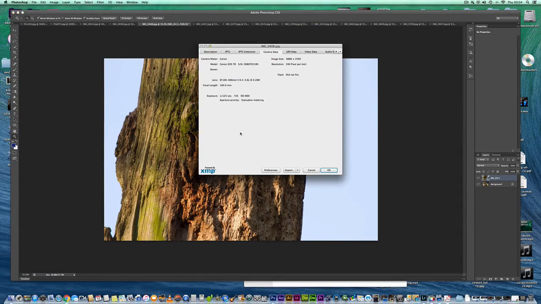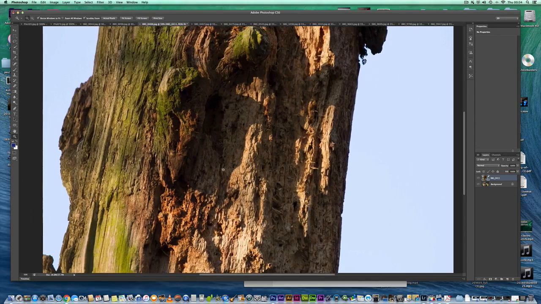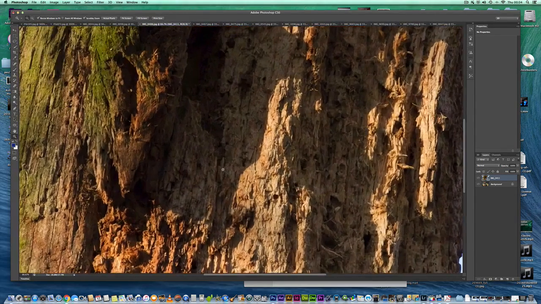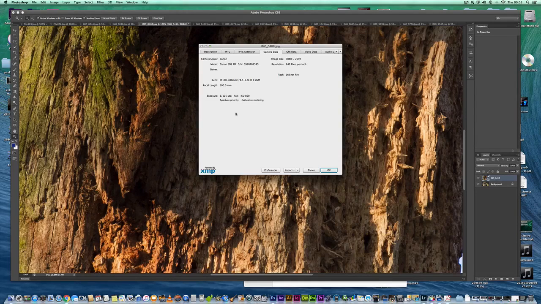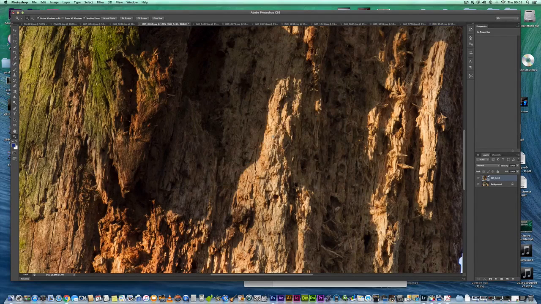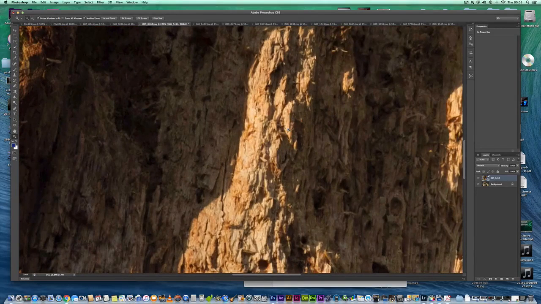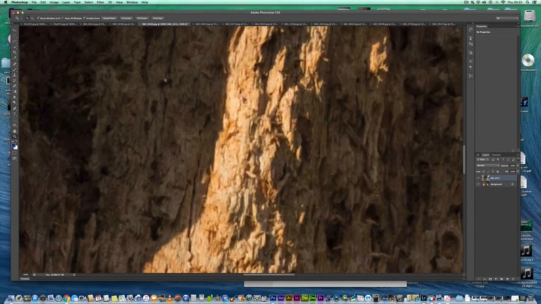100mm ISO 800 f8. Let's zoom in. 100%. Does seem to lose some detail. Doesn't seem to be as sharp as it should be. Let's just take another look at the data. Running at 1/25 of a second. Should be fast enough at 100mm. Remember, the camera lens does have 4 stops of IS. 200%, 300%. Next image.